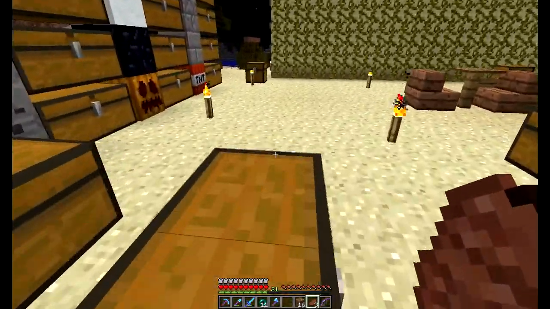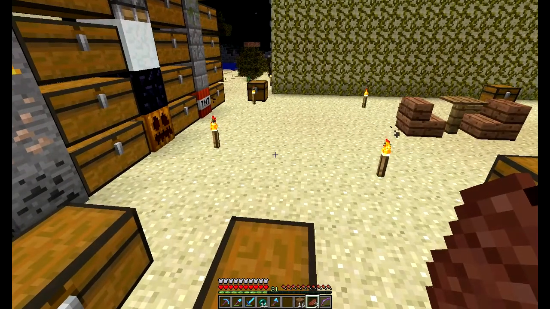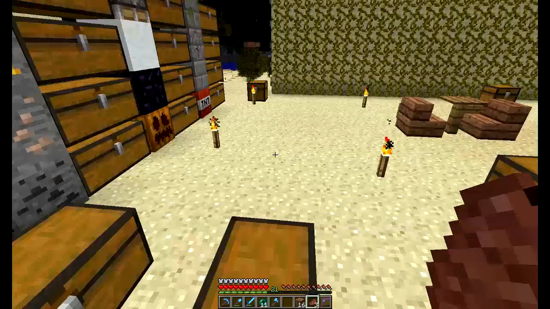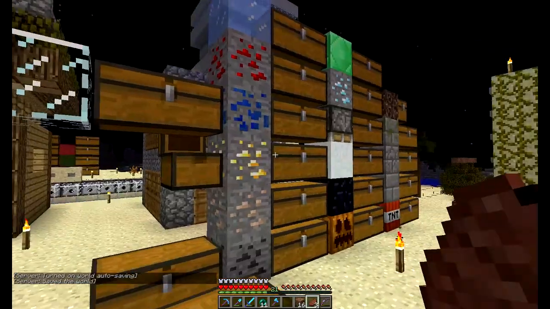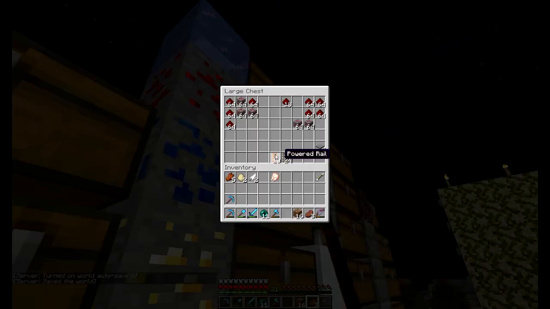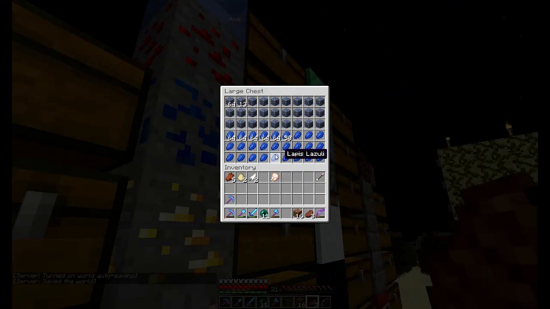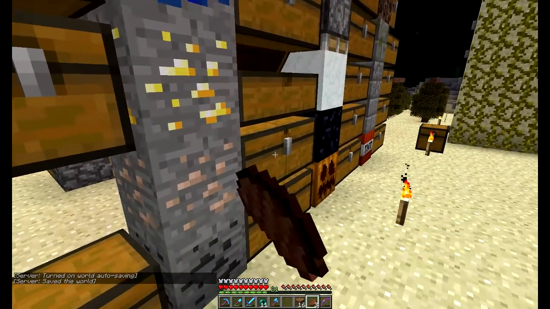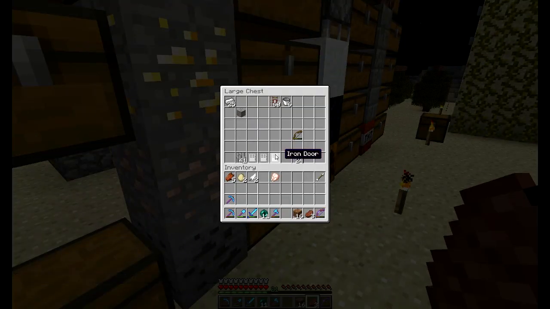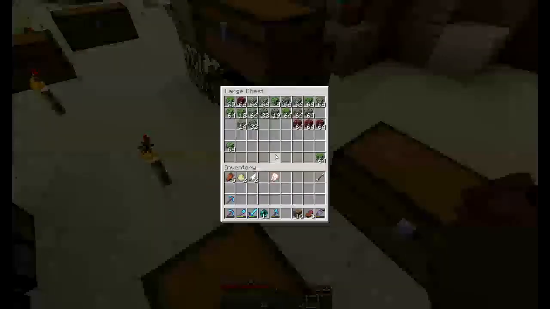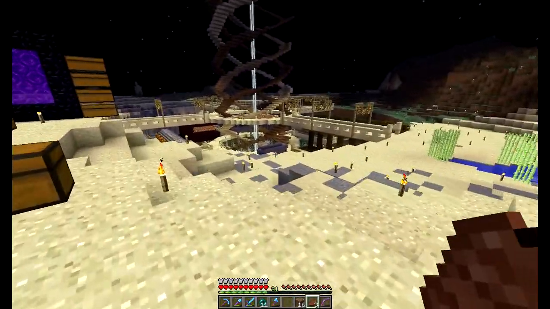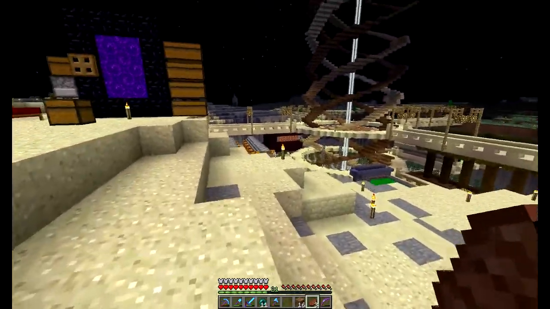So most of your work hasn't been lost in the process of updating, which is nice. There are a few random block IDs that were changed, so some items that you had you may not have, and some items that you may not have had you may have. So just keep an eye out for that. If you have anything like a stack of cobble turned into a stack of diamonds, be sure to tell me, because I don't want cheating on the server, even though it's not intentional cheating. I know it's kind of stuffed up. So we got a lot of that down.